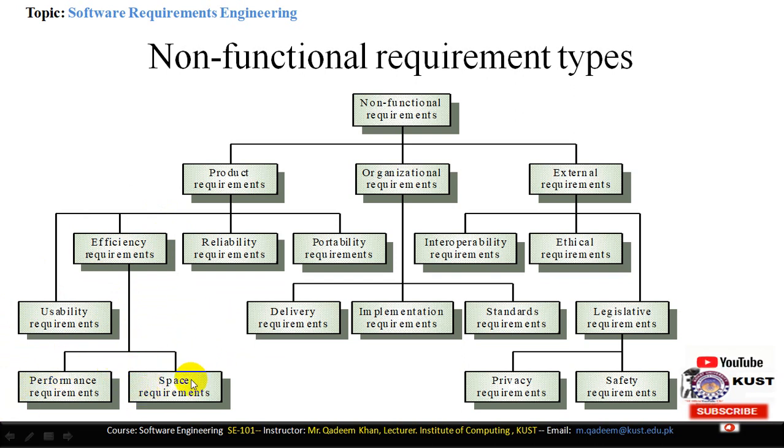Similarly, the space requirements are relevant to the space on the different sorts of media. For example, hard disk is an example of space. Similarly, RAM is also an example of space. That means how many MB or GB are required to store the software installed on the user environment. So for example, if the system requires very heavy space on the storage media, then the space requirement will be described. Another product type of requirement is called reliability requirements, that the system should be reliable. It should work in every situation against every sort of threat.